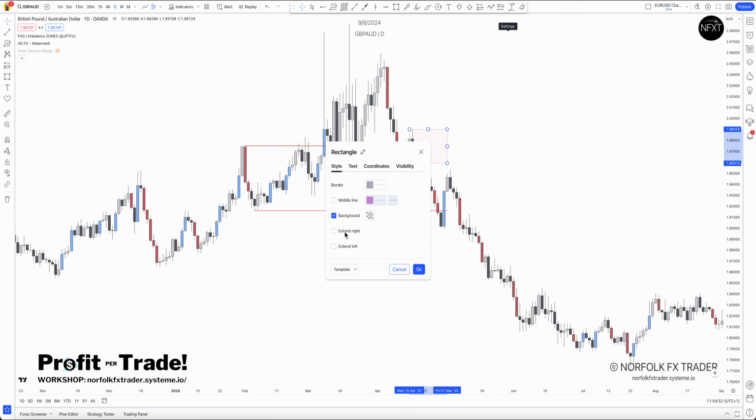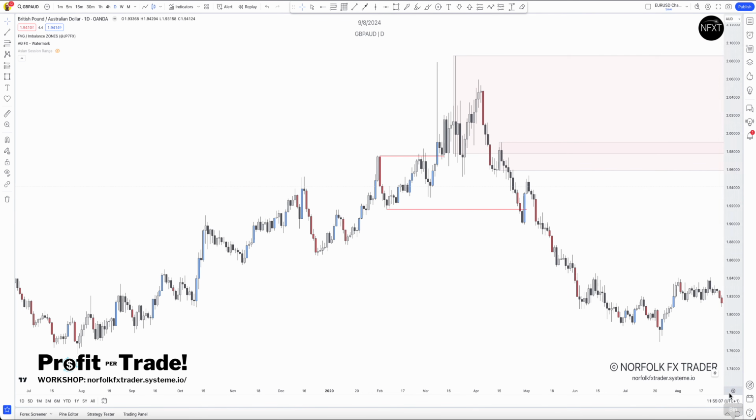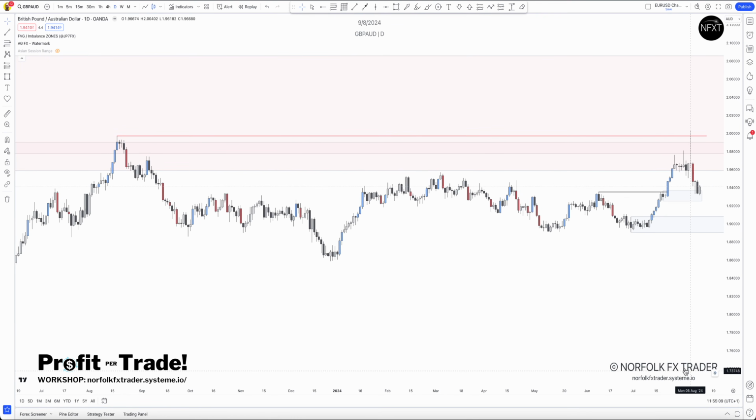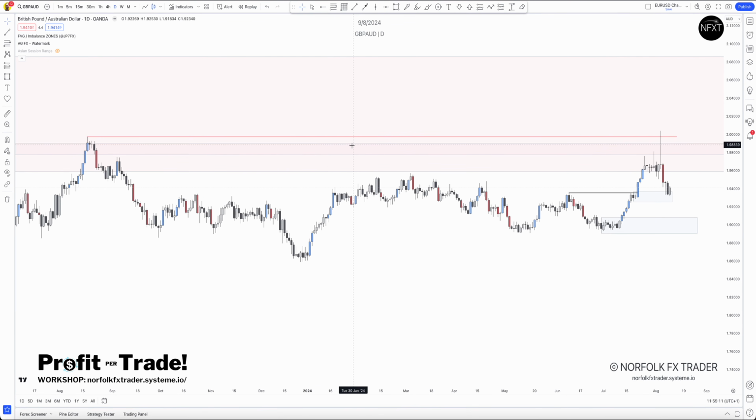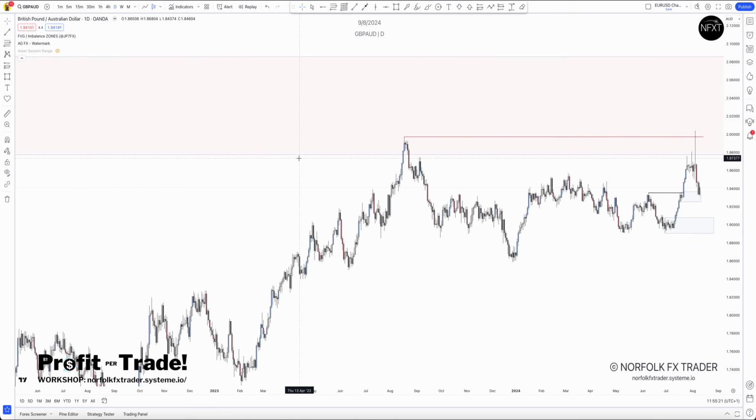I'll mark that off to extend to the right. That is more of a drop-based drop zone. And then you have this final high that we can mark out, probably this full zone like this bullish candle. So we now just go back to current price. And you can see that this zone got wicked through as well into this larger zone. So zoom out, you can see this was the drop-based drop. We may have another drop-based drop there as well, but that's what we're seeing.